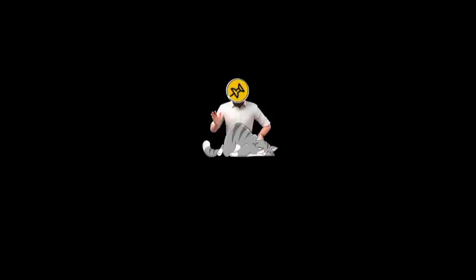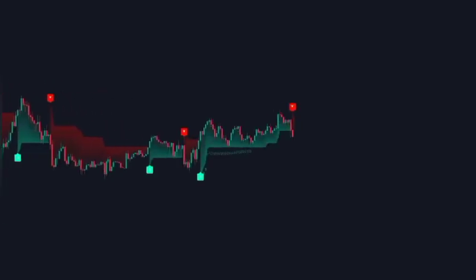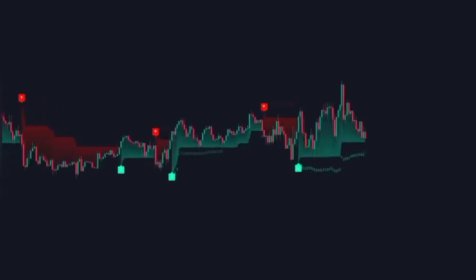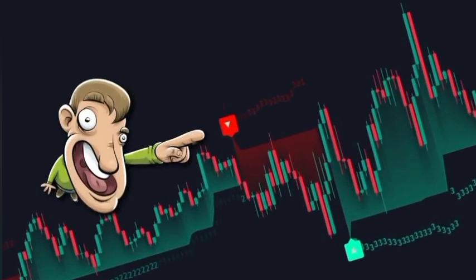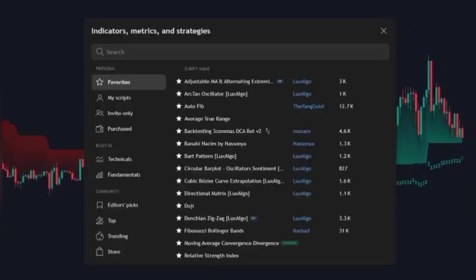Now let me tell you about the weakness of this indicator. This doesn't perform well in pullbacks or during flat markets. When the market is stuck in a trading range and not trending one way or the other, you're going to encounter many false signals. To filter these false signals during flat markets, like the ones we have right here, there's a simple solution. Add ADX to your chart.